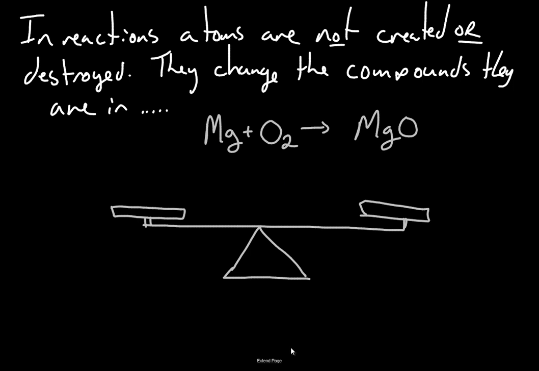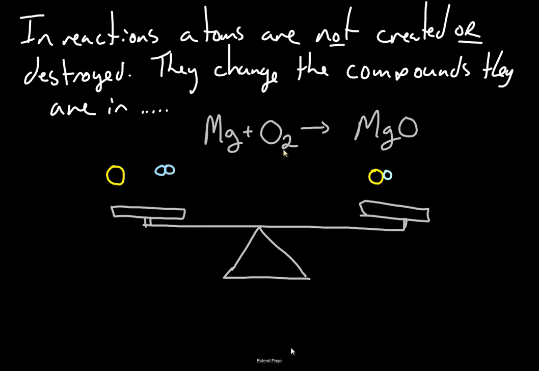Now let's look at the atoms that are involved. There's a magnesium. Let's say magnesium is this yellow guy here. And then there's oxygen, which looks like this, two O's together. And then they recombine over here to make magnesium oxide, which is an ionic compound. Now, would this balance the way that I've drawn it? No. In fact, what are we missing over on this side? We're missing one of these oxygens. There's two here, there's only one here.